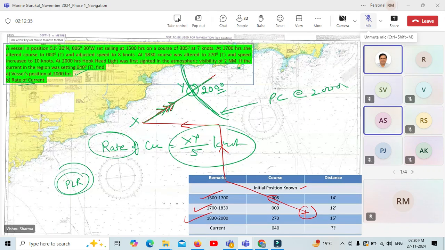Just by changing the things slightly here and there, if you stick to basics, you have not learned anything new. PC, you should have been able to sense. You knew that you have drawn the current, the ship will be somewhere here. Had you known the rate, you could have applied the total drift, but you don't know the rate. So the ship will be on the green line, on the green arc where the two intersect, that is the 2000 hour fix.